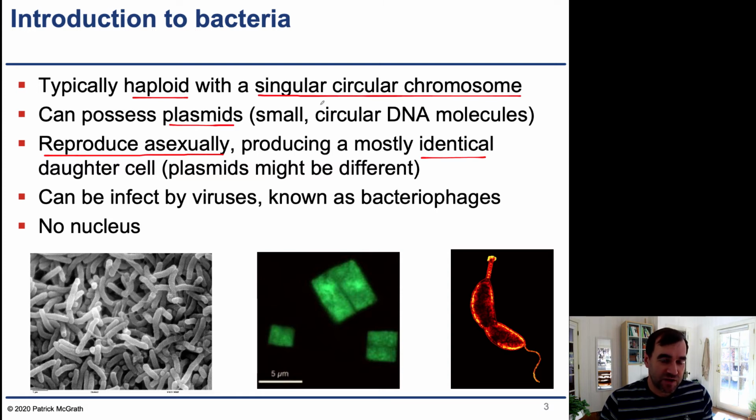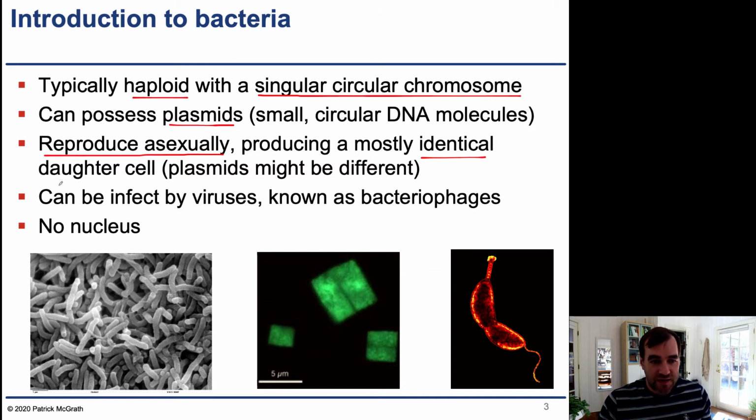Unlike humans, who are diploid, and one of our goals is to have genetically distinct progeny, which we accomplish using meiosis, that is not a goal of bacteria. Bacteria reproduce so that each cell is identical to each other at the DNA level. Plasmids might be a little bit different. They might inherit a different amount of plasmids. One cell might have 12 plasmids and another cell might have 8 plasmids. Or if it's a very low copy, one cell might have 3 plasmids and the other cell might have 0 plasmids.